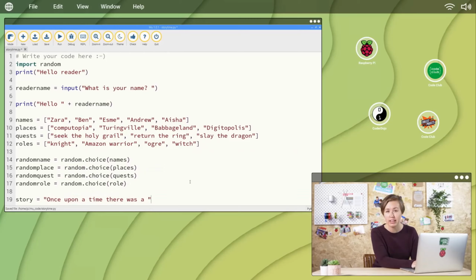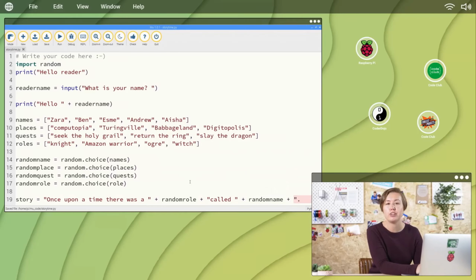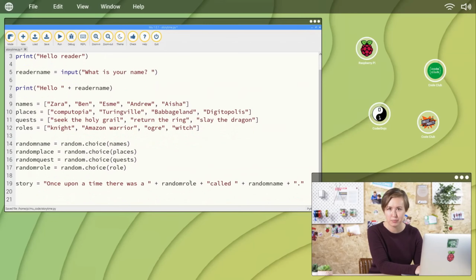Next, I want to generate a random role from the role list. Plus random role plus. Then return to typing the story by opening quotation marks again. Quote, called, quote, the reader's name, plus random name, plus, before writing more of the story. Continue like this until you've used up all of the random variables.